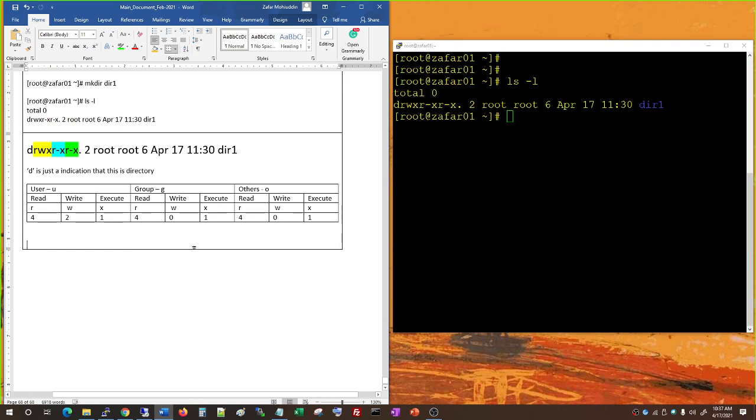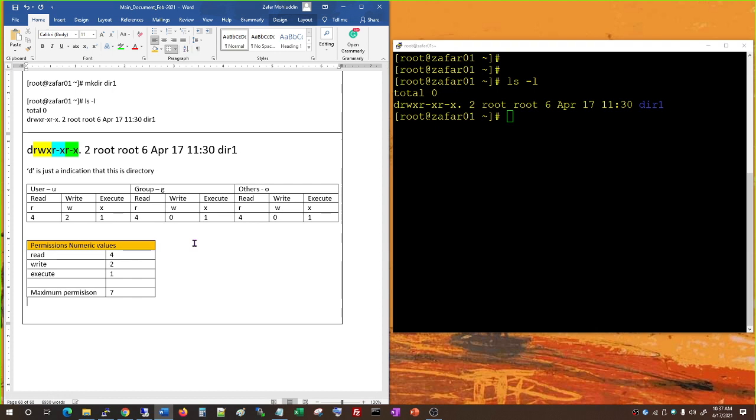Okay, this part is informational here. Maximum permissions anybody could have is this. Okay, so let's take a look here. The default directory permissions would be what? So let's take a look here.